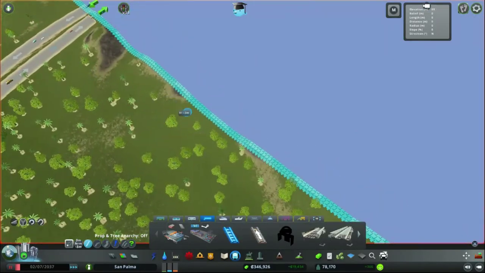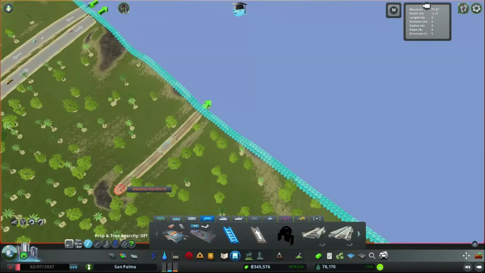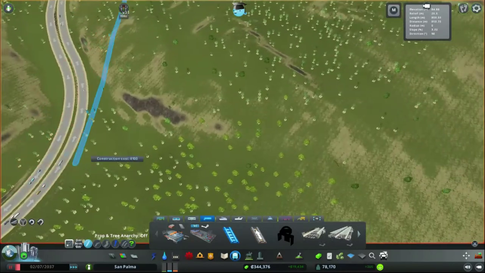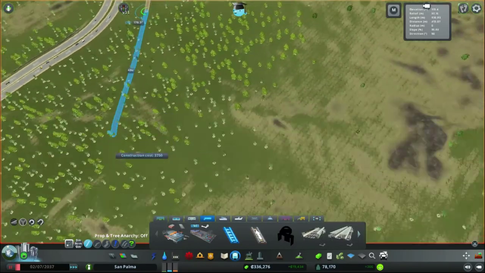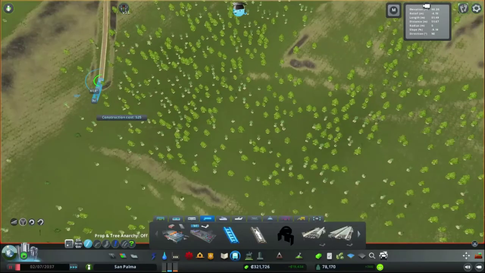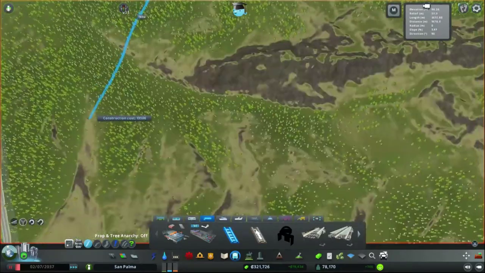I just checked before I actually continued. I need to raise that up. Should have enough money to run that train connection. Just randomly run it through the.